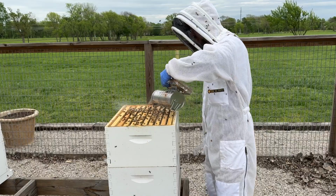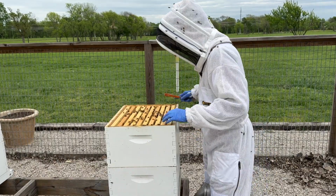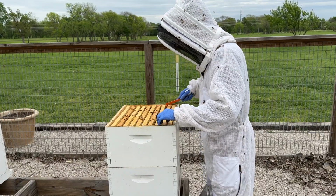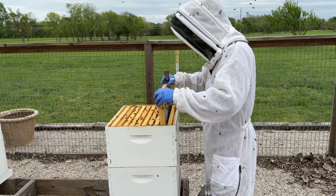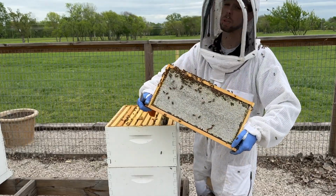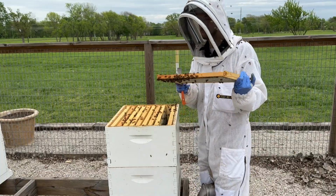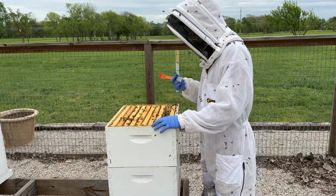I usually start on the 2nd frame when I'm looking for a queen. And I also am looking for frames that are mostly brood and have areas for the queen to lay on. So, this is a frame full of capped honey. She's not going to be on this frame in most cases. Now, sometimes she'll prove me wrong, but I'm not going to spend a lot of time other than a quick glance looking for the queen on that frame.